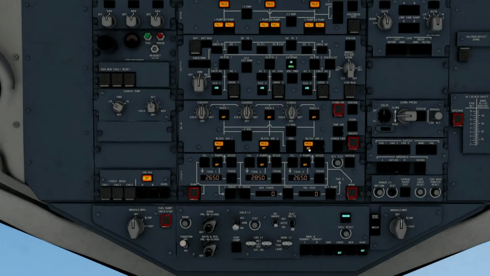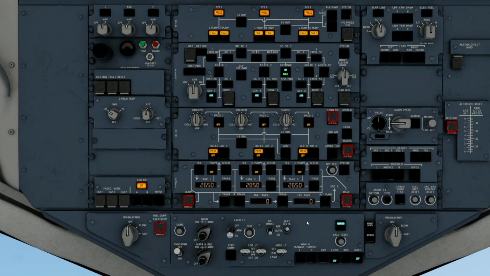Seatbelt signs we can switch off. Exterior lights. Beacon can come off. Nav lights can stay on. Emergency selector power to off. Parking brake is set. IRS. We are done for today, so all 3 off. Okay, emergency lights off. APU is already off. And that's probably how we will leave it for now. I guess we can turn this off and we can turn that off too.